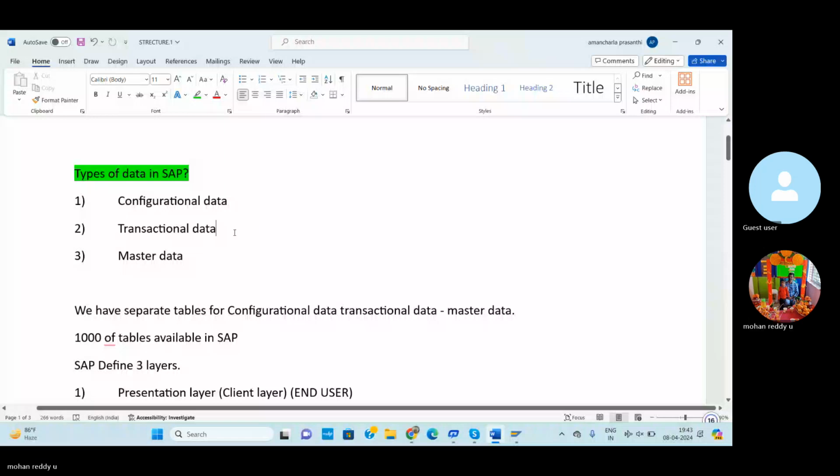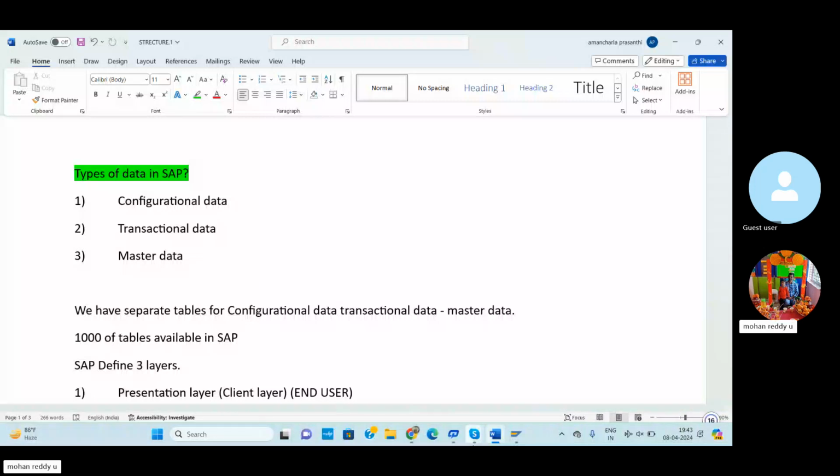These all come under master data: vendor master data creation, customer master data creation and GL accounts creation. So in SAP we have configurational data, transactional data and master data.